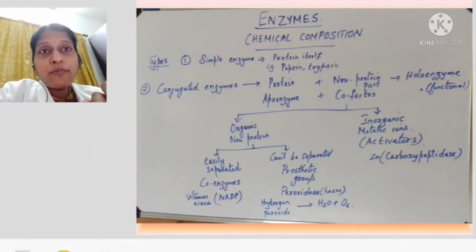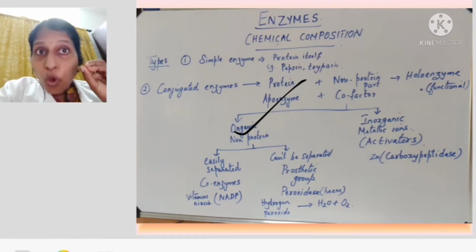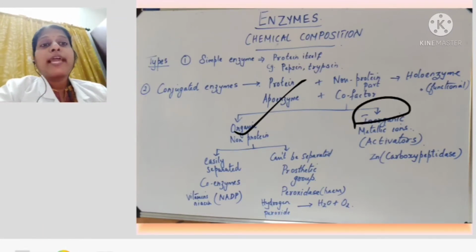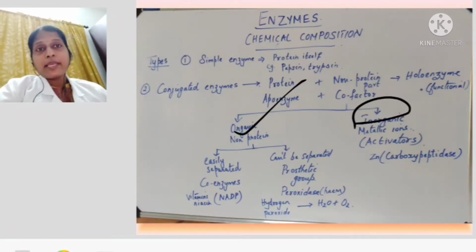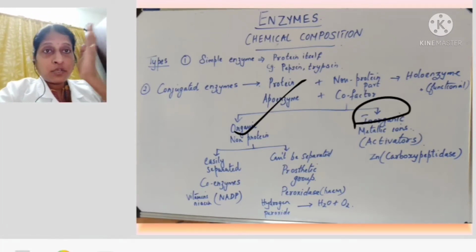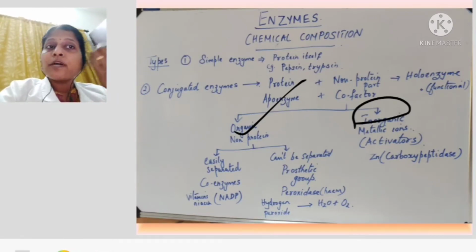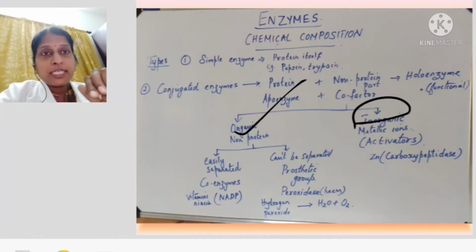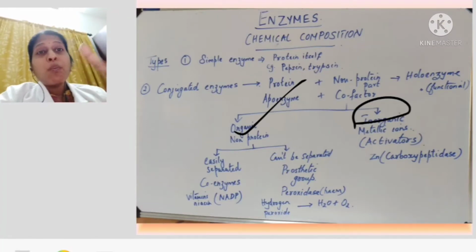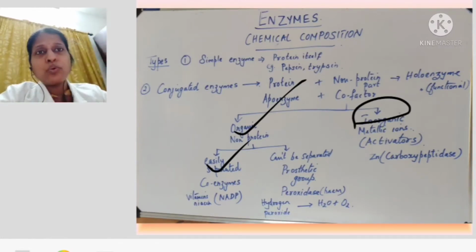What are the two types of cofactors? One can be organic, which is made up mostly of carbon, hydrogen and oxygen. Another is inorganic, a metallic ion. So one is the organic cofactor and another is the inorganic one. The organic non-protein part is of two types. What are they? One is the kind that can be easily separated. The enzyme can be easily separated from that cofactor. They can quickly be separated from each other.